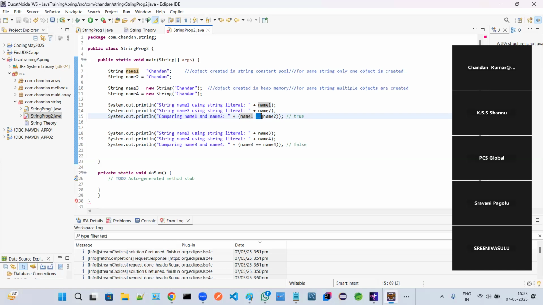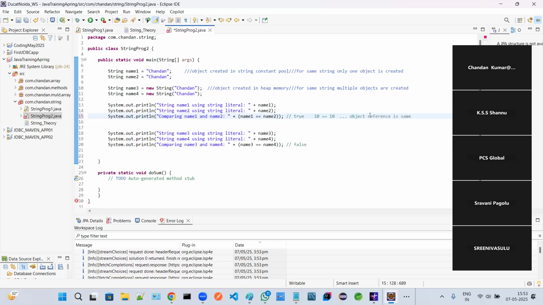At some point of time, it will check whether the value is similar or not. 10 is similar to 10, so at this moment it checks whether the value is equal or not. But in the second case, it will check whether the object reference is the same or not.